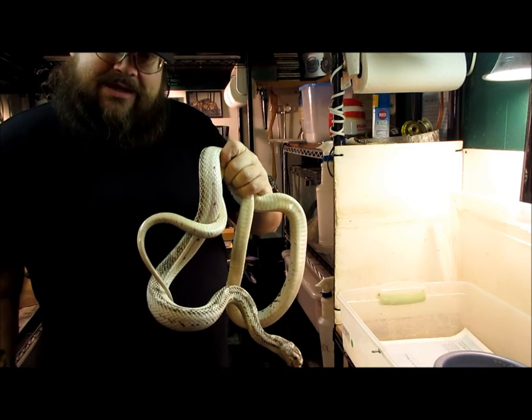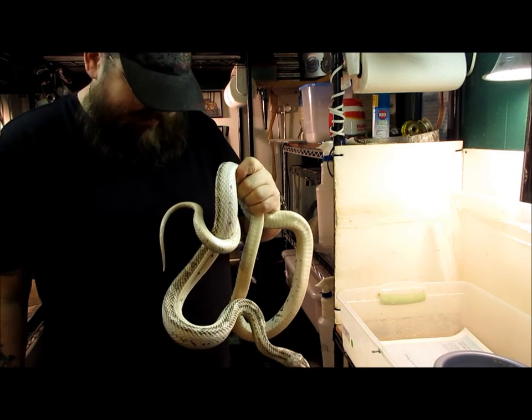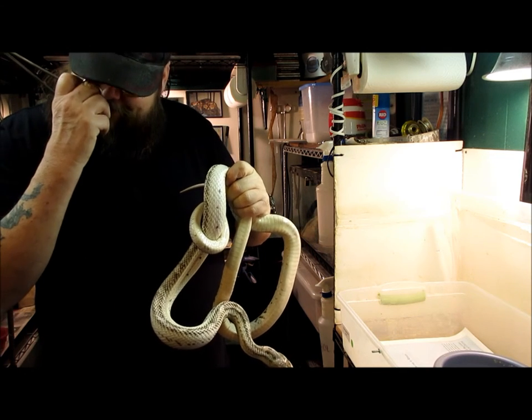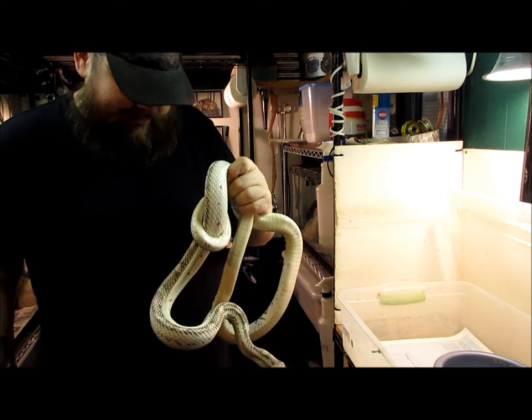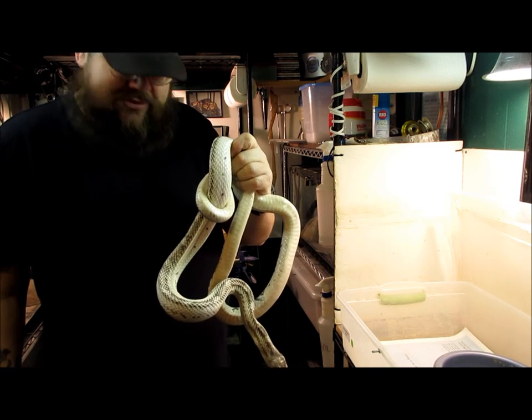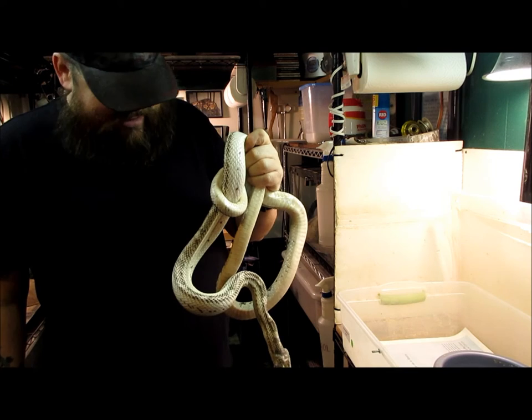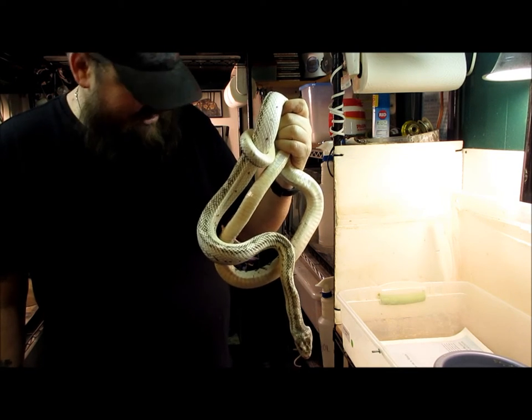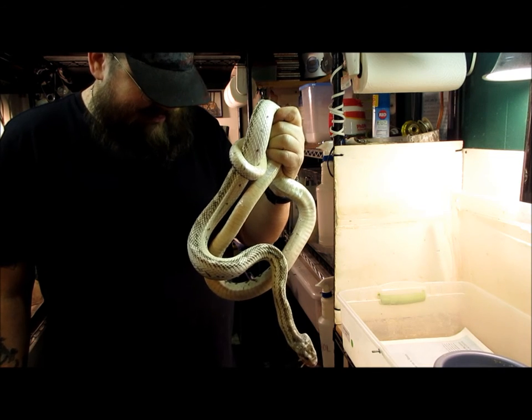This guy's a very delicate eater, the way he takes food from you. He's really cool, though. This guy will even eat strips of raw chicken, any type of raw meat he'll pretty much take. He's not an aggressive eater, as you can see. He doesn't really strike at his food. He knows it's all ready for him just to swallow down.